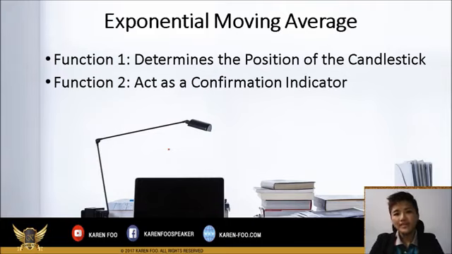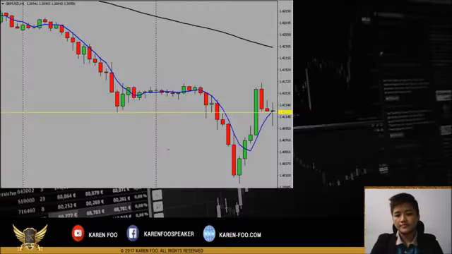It's almost the same principle as compared to function number 1. Let's say I give you this whole entire chart, pound dollar right here, and I draw a support line for the previous day. This yellow line here is my support line. Remember, the support line we draw is the previous day's low, which is this point, for H1. So how do I determine which candle is confirmed to have broken the support line? Again, we look at 5 EMA.